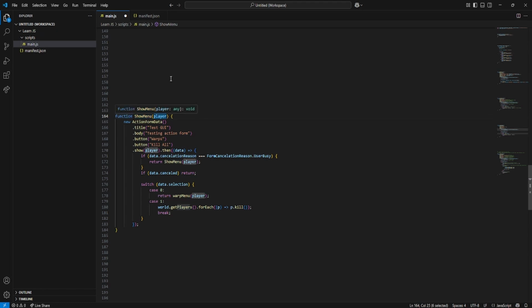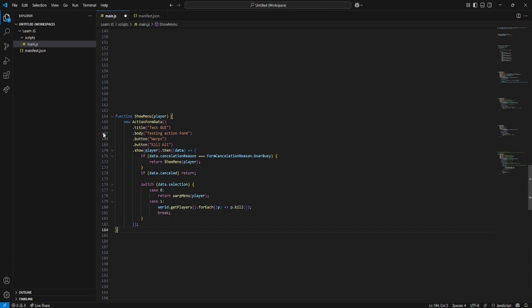So we've told whatever function we've got previously to run the function on the data.source, or run it on the sender. This is just saying to run the function now, show menu, and run that on the player. This has to be player. It can be data as well, but the way that we've set it up, it has to be player. So don't worry about any other ways of doing it other than the way that I've showed you guys, because this is the easiest way to make forms.